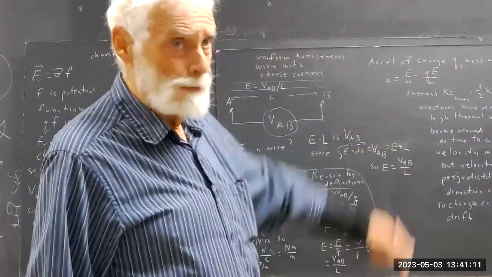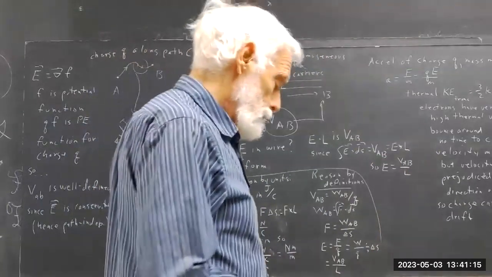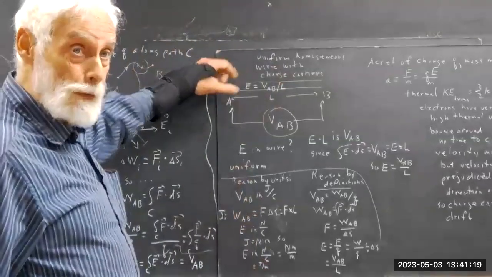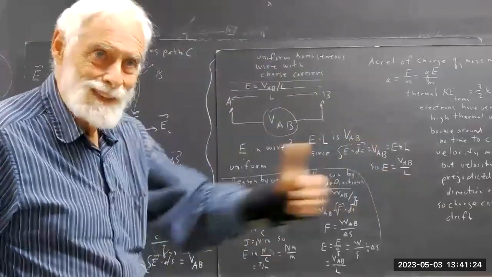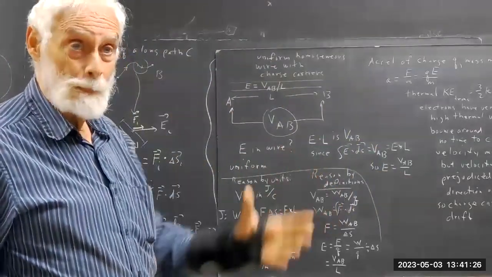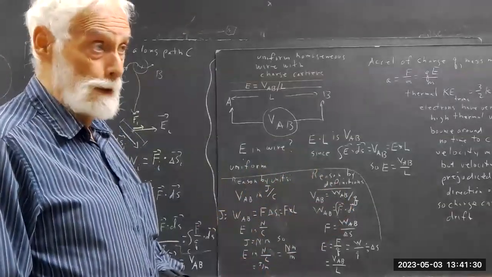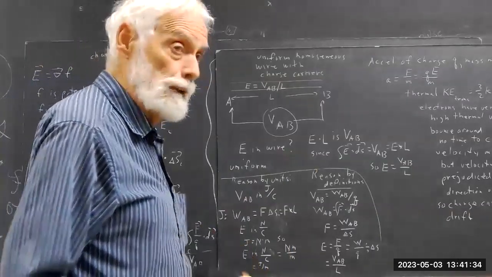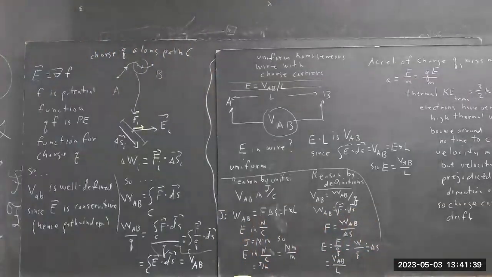That's the picture you want to have of conduction. And there's more to it, and we don't have time to go over it all. If you have a thick wire, you have more charge carriers per unit length, drifting at the velocity they drift at, but there's more charge carriers drifting, so you have a bigger current. And it goes into conductance and conductivity and all the stuff that you're going to want to review.